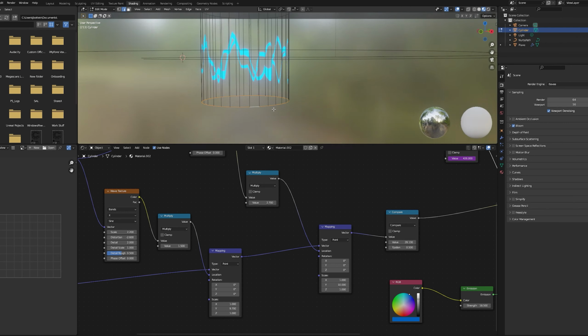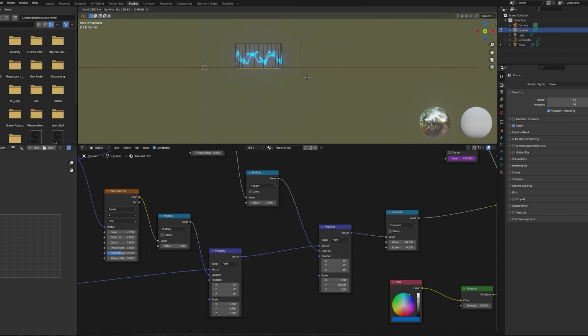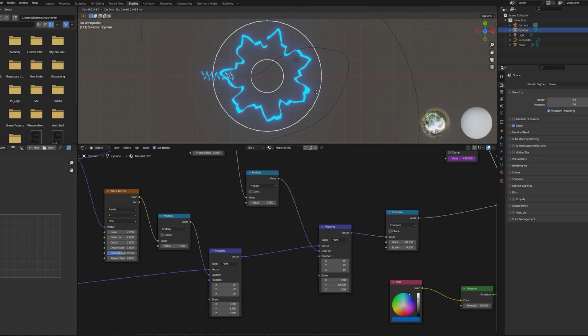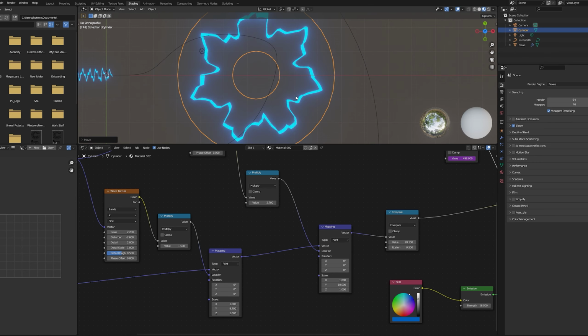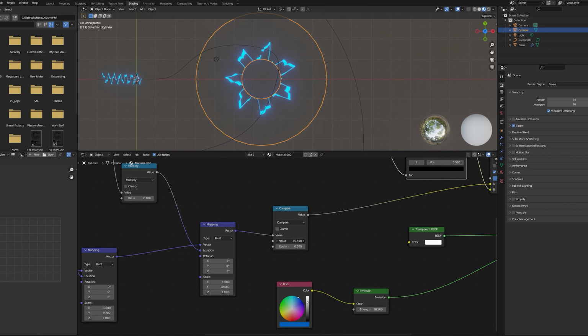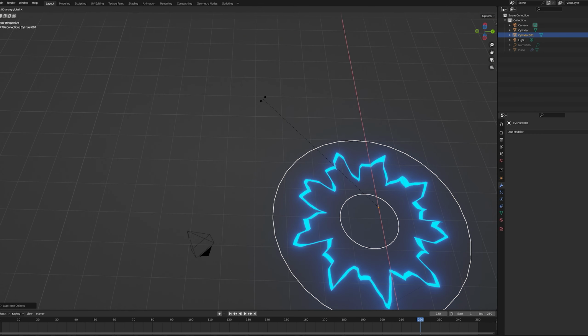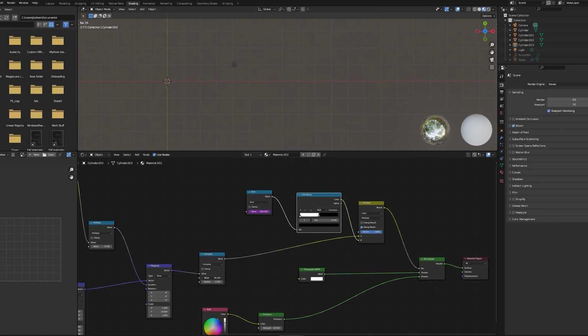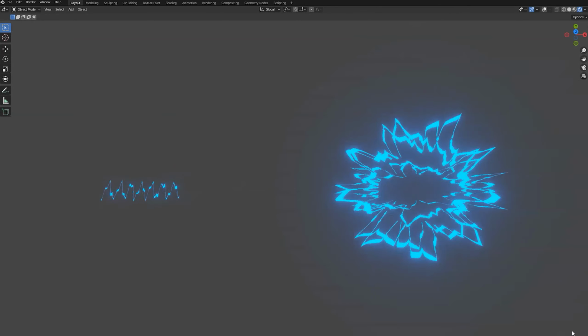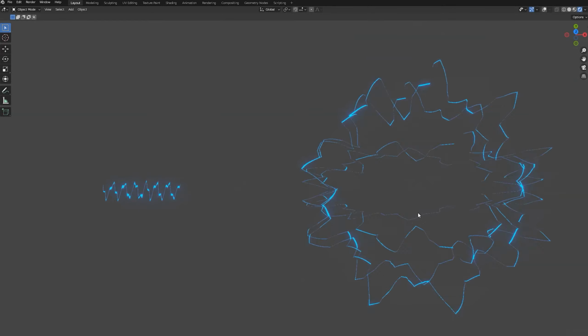Alt select the bottom edges, scale it up on the Z axis, make it larger and scale it up again on the Z axis to make it flat. You should have a flat disk with a hole in the middle. If you animate the value of your compare node, you can make your effects radially expand. You can duplicate this effect and rotate it over to give it a spherical effect, so you can use it in a 3D space. From now on, you can use your imagination for whatever application you may find.